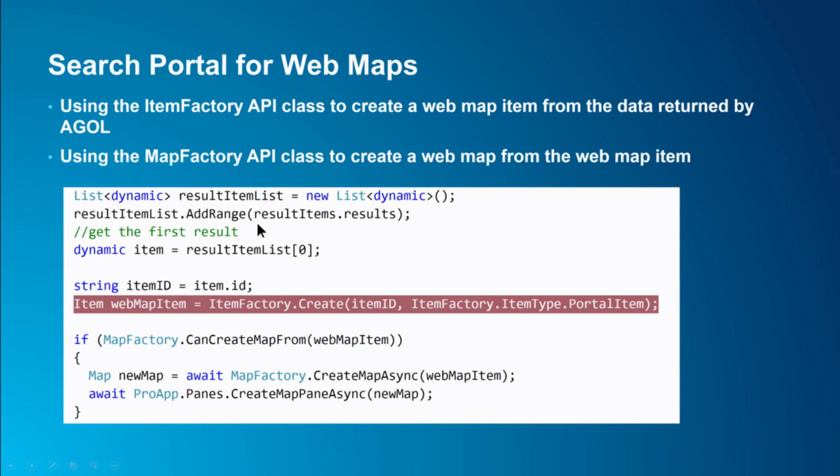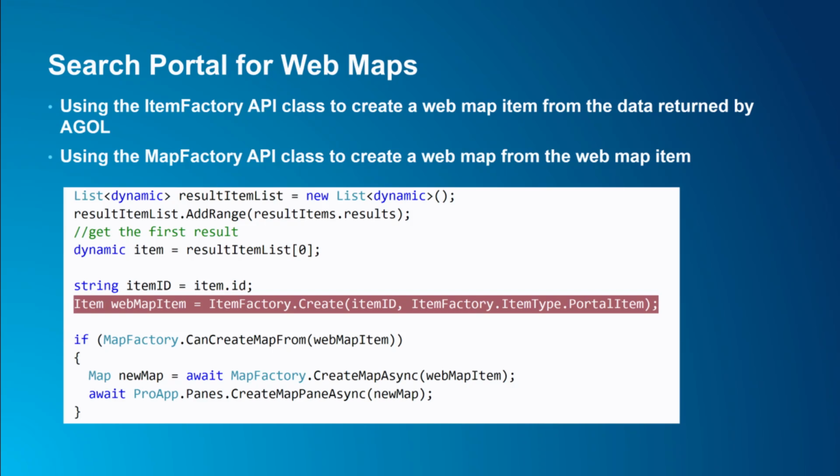So again, we have our result items that we have from our previous slide. The result items contain the total number, which we already looked at. If the total number is greater than 0, then our results actually contain a list of web map items.